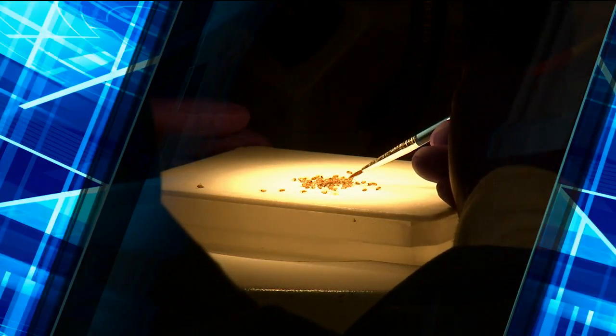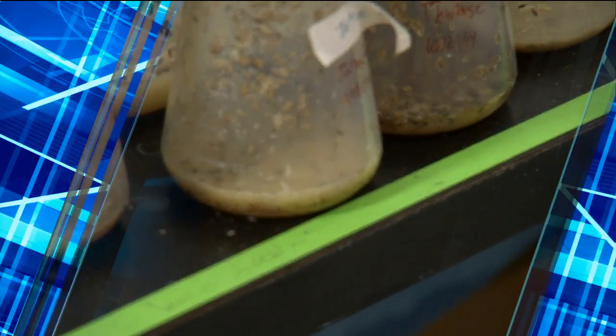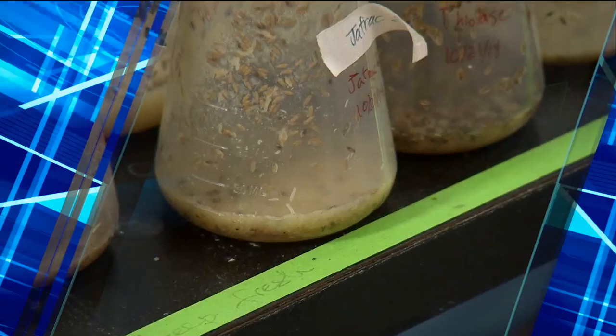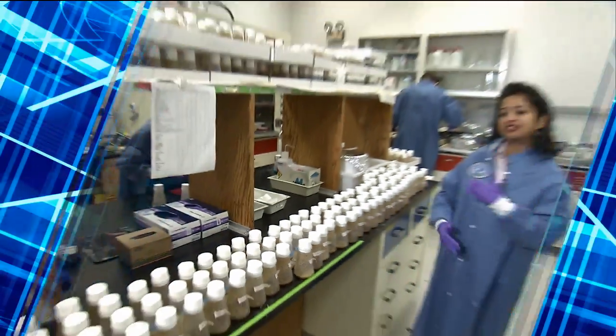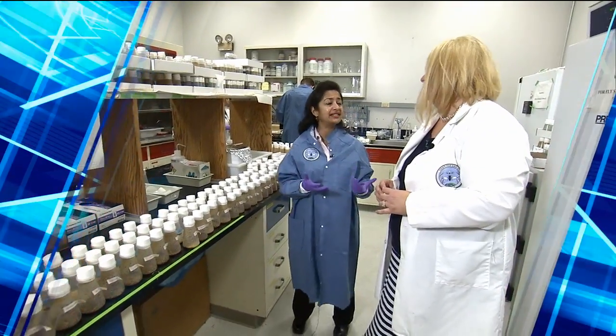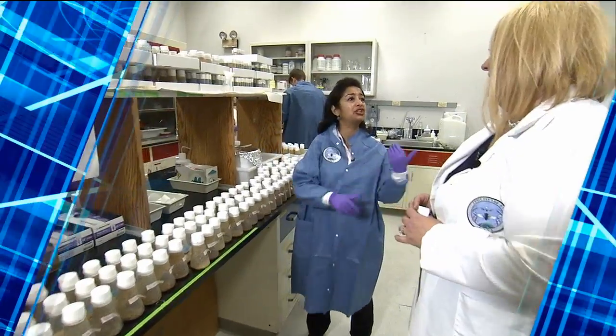So to make copies, we've got to feed them, and that's what happens in here too. Exactly. So this stuff here that you can see is the food. As you can see, it's a lot of work. So what the team does is they make the food. You have to give them food regularly. Unlike if you're working with, say, bacteria or yeast, where you don't want to work with them for a while, you put them in the freezer and they're good to go. And then when you're ready, you come back and you revive them, right? You can't do that with flies. You have to constantly keep them alive and give them food till you're ready to use them.